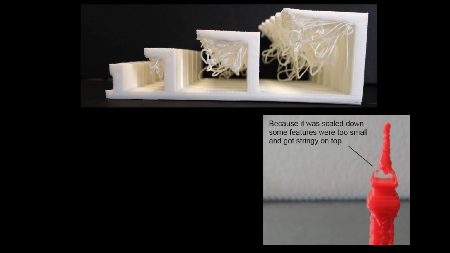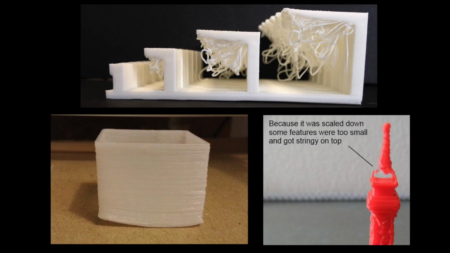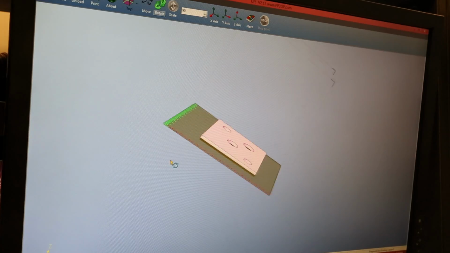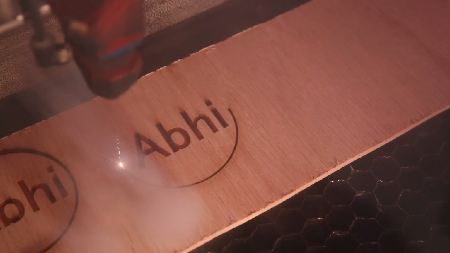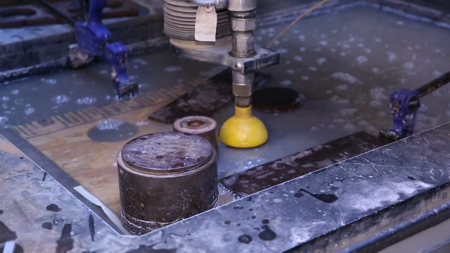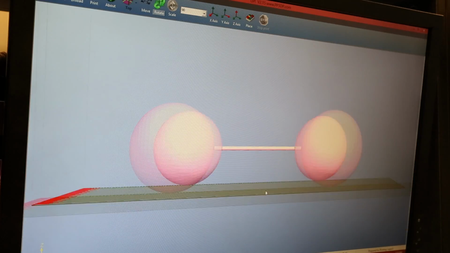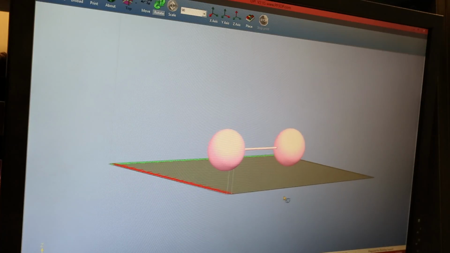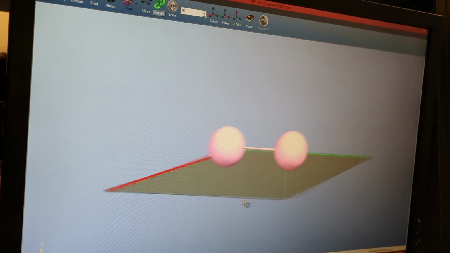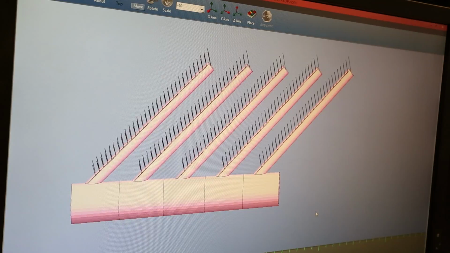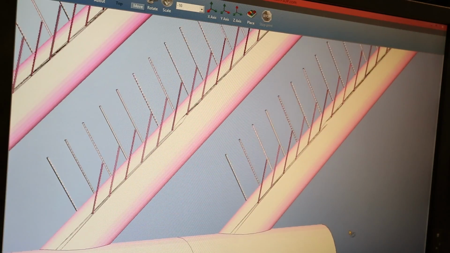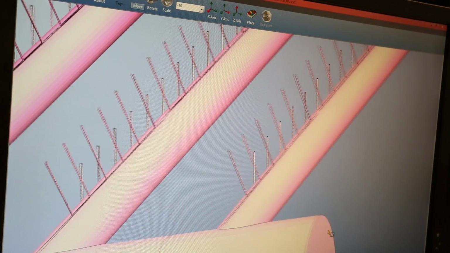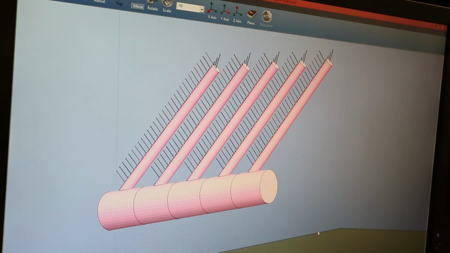It is important to note that several objects are difficult to print due to their geometry. A few examples include large flat objects. For those, we recommend laser cutting or water jetting them. And objects that have thin, long features that need support are also hard to print because removing support on these will actually break the part. Objects with features smaller than 3 millimeters should also not be printed because the resolution of the printer doesn't allow for features smaller than that.